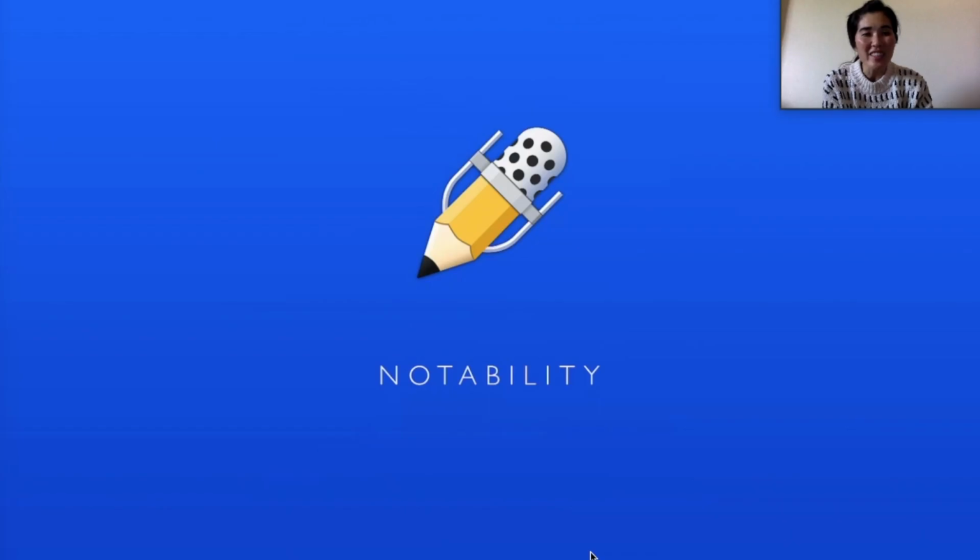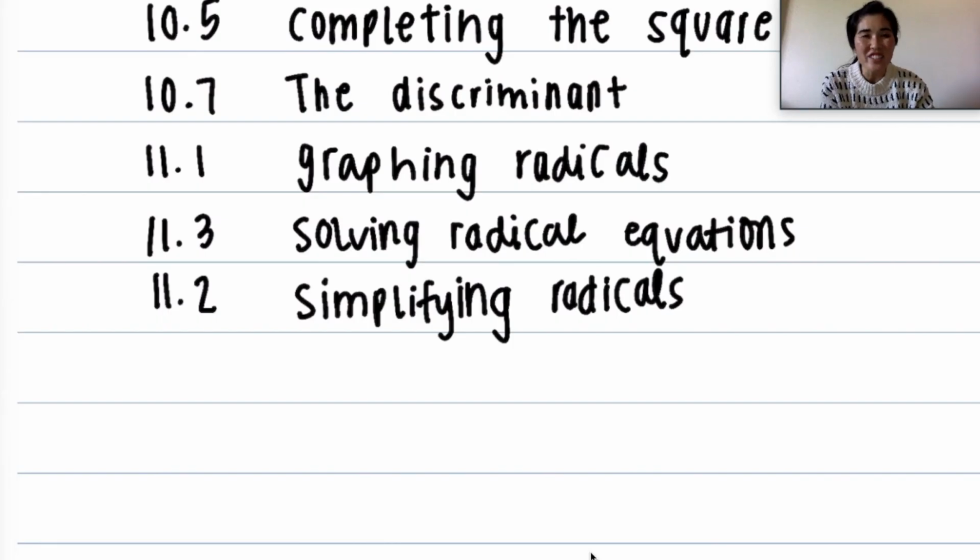All right, guys, we are going to take some notes on simplifying radicals. Now, with simplifying radicals, just like fractions and making sure that they are in simplest form, meaning that they don't have any common factors, radicals are similar. There are some rules that we want to follow, so we're going to go ahead and add this to our notes. If you're still following along with us, you can add that to your table of contents, so 11.2, which is simplifying radicals.